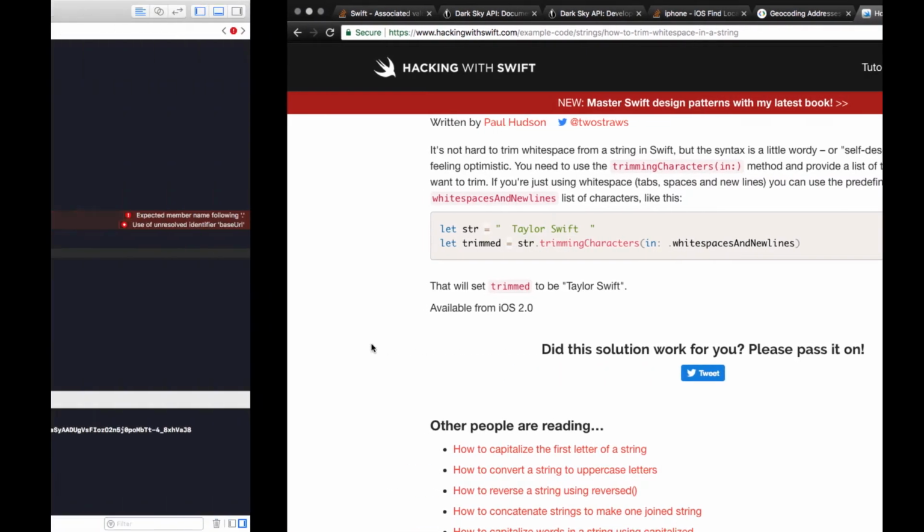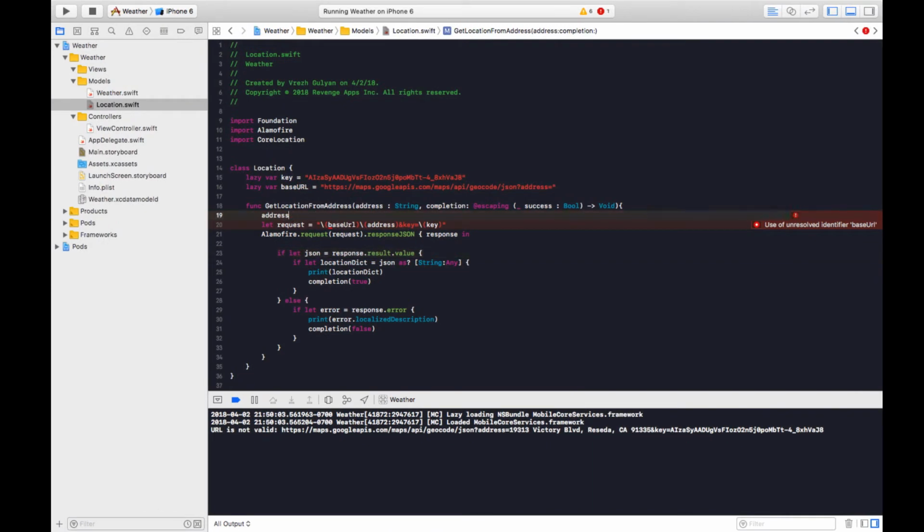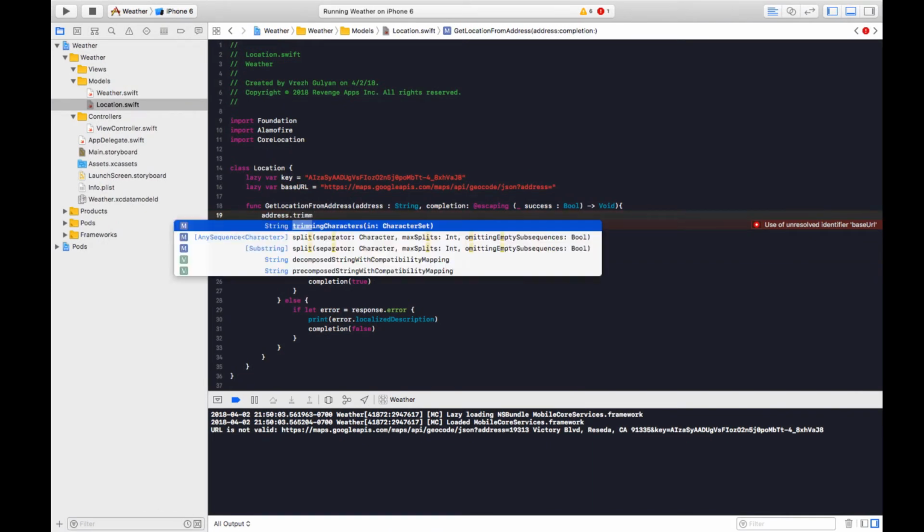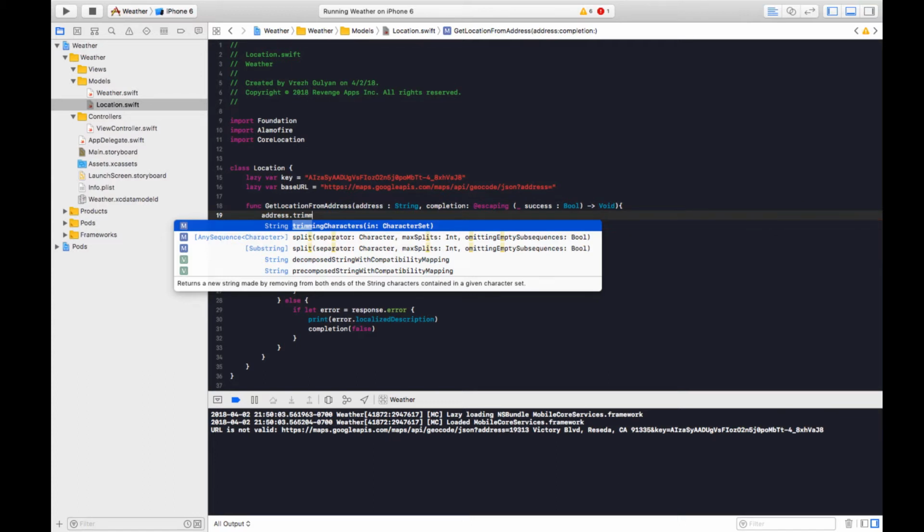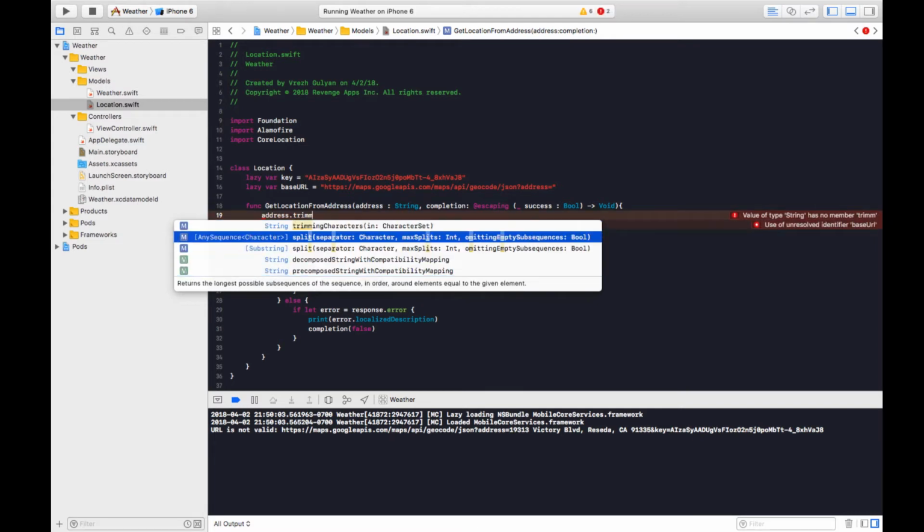I wonder if this might work. I don't think it's going to work exactly, because that looked like it took off the edge white spaces and stuff. Okay, yeah, so this is saying it returns the ends trimmed.